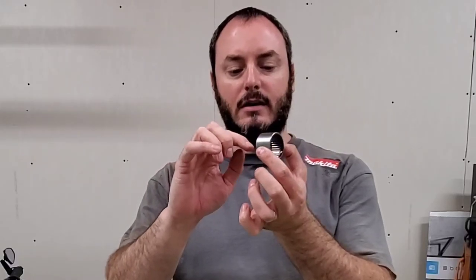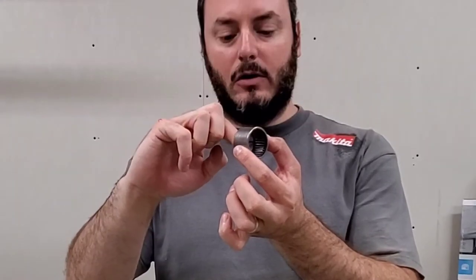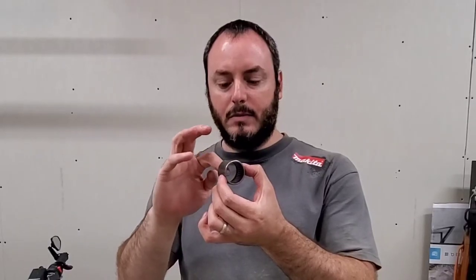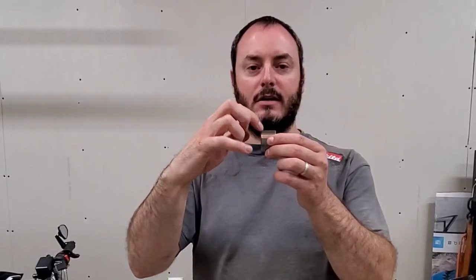Now, what I noticed was on the axle shaft itself, I might be able to do a screenshot here to show you, but it looks like the ends of the needle bearings don't actually have as much support as the center. There's actually a metal piece in between the needle bearings. I don't know if you can see that if it'll zoom in, you can catch that in this video, but these needle bearings roll inside this kind of casing, a sleeve on the inside of this bushing. But what I noticed on the axle was on either end of the length of the needles, the axle had a rubbing mark where the tips of the needles are tipping, and the end of the needle is what's rubbing more instead of it being a nice flat surface.